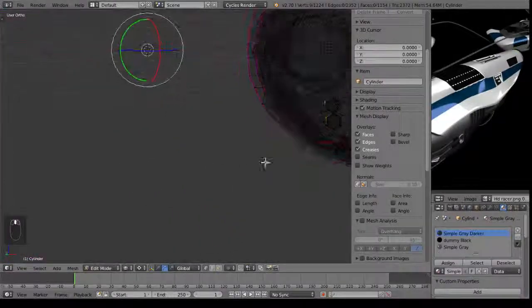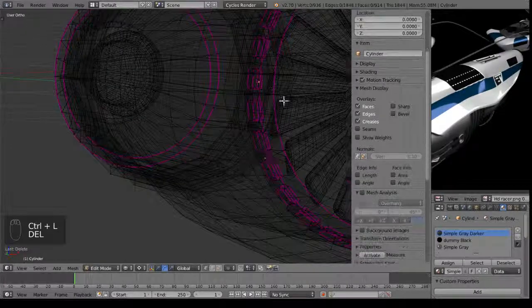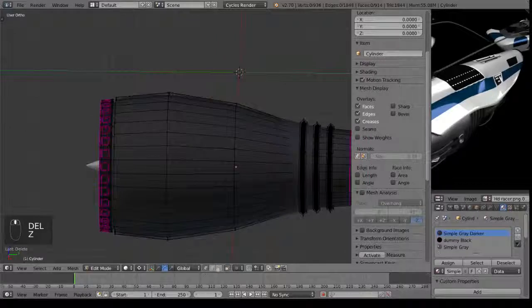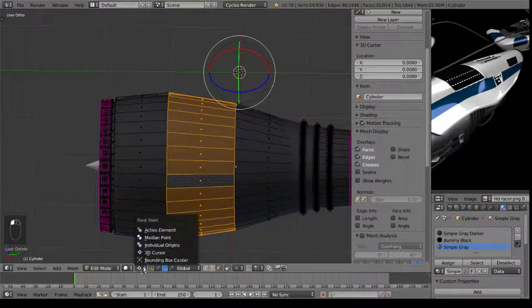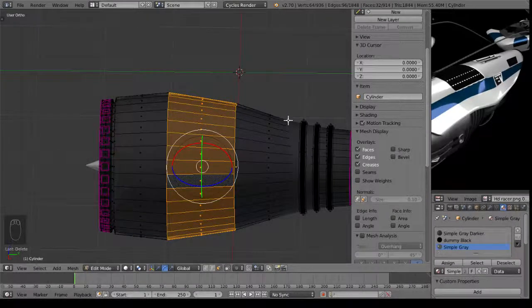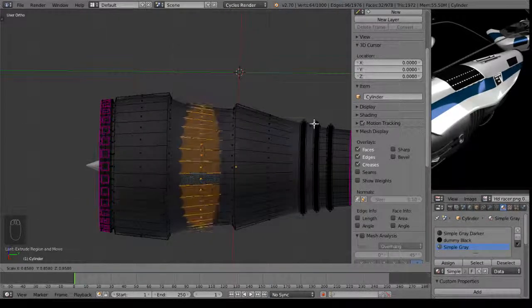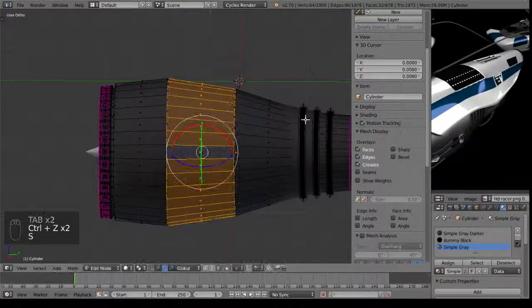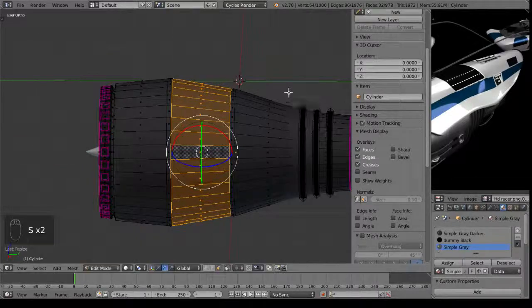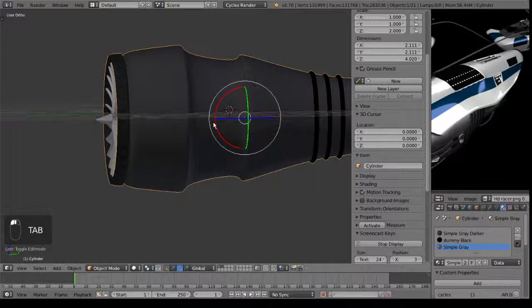Select the vertex here too, Control L, and then we delete them. So now we have those gone. We're going to loop select these faces here, make sure your pivot point is on median, extrude them in, scale them a little bit. I think that will scale them to right about here. No, I want to scale them on the y-axis first, and then scale them in some. There we go. And get that a bit more defined.